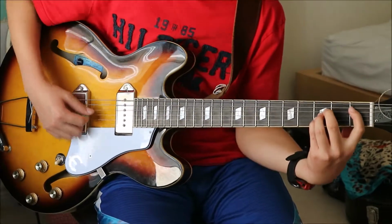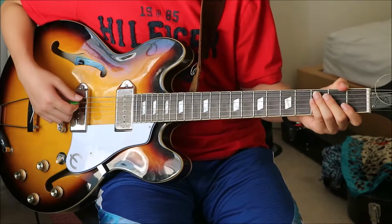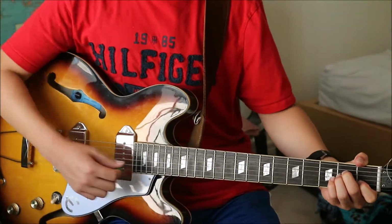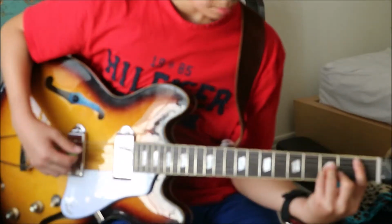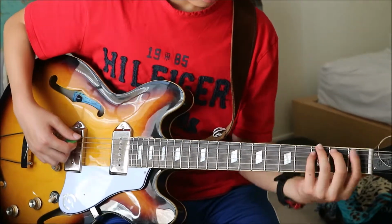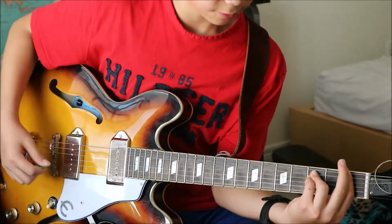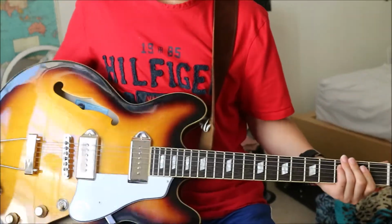We have a movable major shape. A minor. We're doing minor chords now. Move this up 1 fret, add a bar here. It becomes our minor shape you know so well. Same with minor chords here. A minor, F minor, same thing, just move it up 1 fret and add a bar.